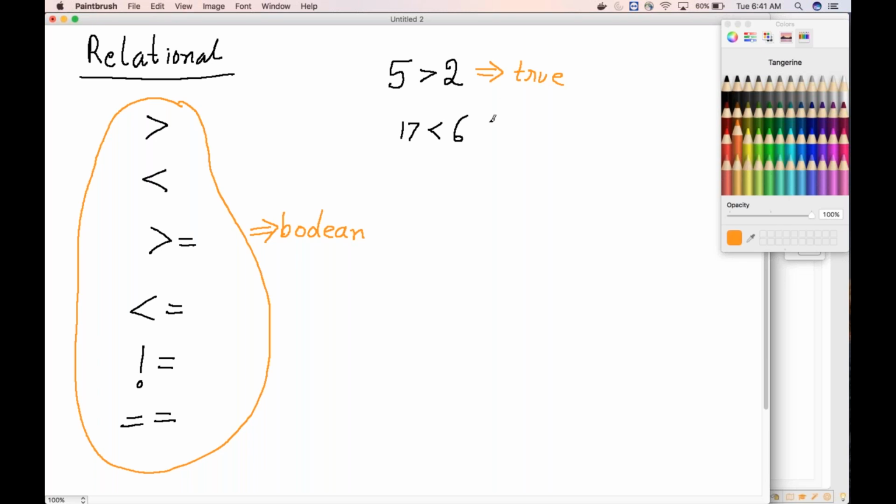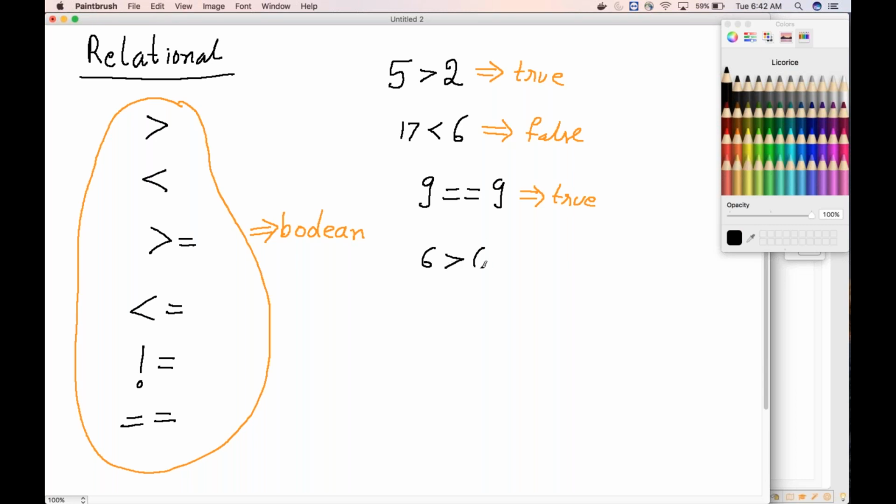Is 17 less than 6? No, so it is false. 9 equal to 9. What is the answer? Yes, 9 is equal to 9. So the result will be true.